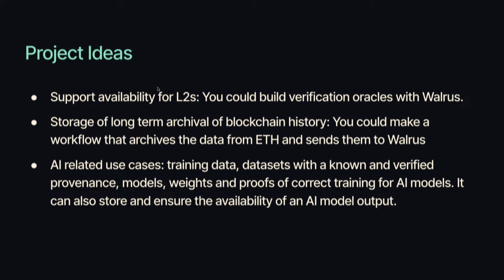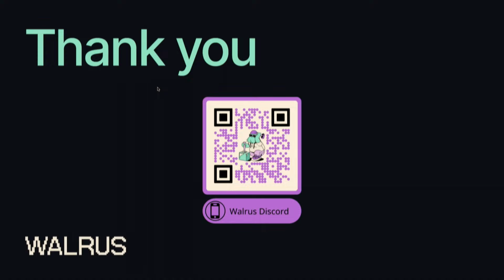Other use cases include some of the AI stuff that's pretty hot right now. Training data, datasets, verified things that you want to store. Weights, vector databases, intricate detail there. Can all be stored on Walrus. The possibility, I think, is endless, and I'm really looking forward to seeing everything that you guys are building. So thank you very much.